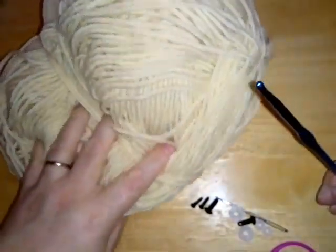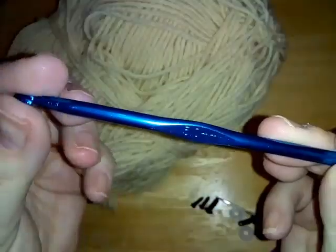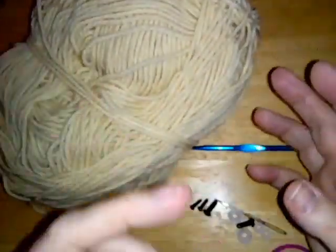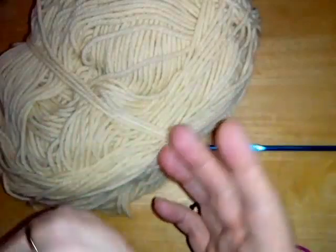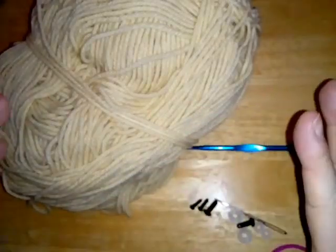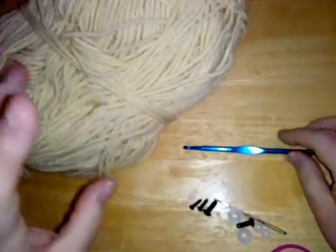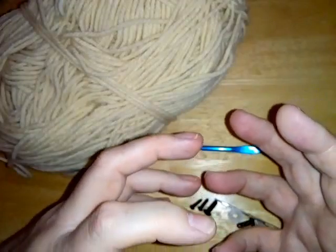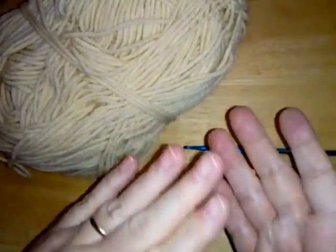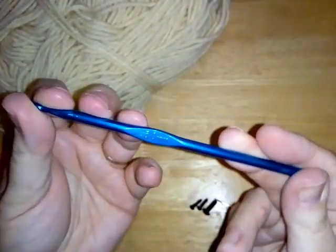And to go with that Aran or worsted weight yarn, you will need a 5mm hook, any type of hook you like, 5mm. You can use a different weight of yarn, just bear in mind that it will change the look slightly by using a thinner, lighter weight or a more chunky yarn, so just bear that in mind. But it's completely up to you, and whether you use acrylic, cotton, wool, whatever you want to use is up to you as well. And also bear in mind that different yarns show the stitches more, some don't show them as much, so you get different stitch definition with different fibres. So anyway, that's entirely up to you. Use the appropriate hook for your yarn weight.